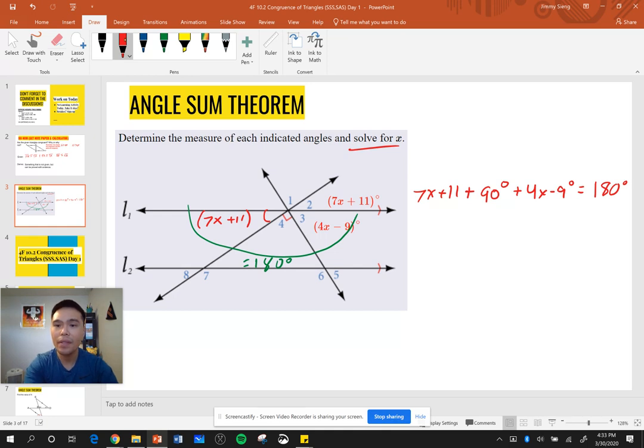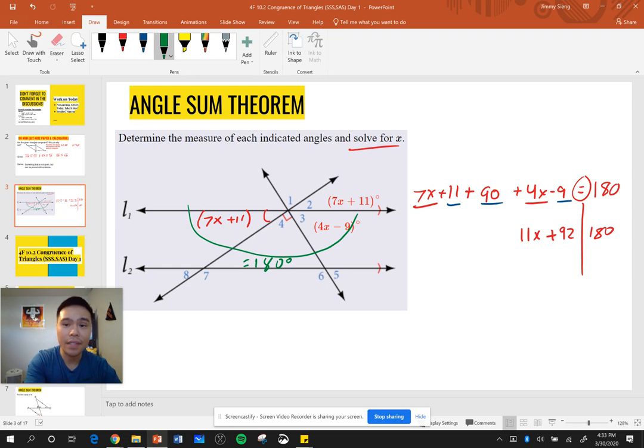Okay? Well, this is actually pretty straightforward. Let me erase those degrees for a sec. We need to combine like terms. So I'm going to combine all the numbers together and then all the x's together. And then now it's just a two-step equation. So I look at my x's, I have 11x plus, looks like 11 plus 90, which is 101, and then minus 9, which should be 70, right? Let me just put that in my calculator, double check. Not 70, I don't know what I'm thinking. So I get my answer as 92, okay? And that's equal to 180.